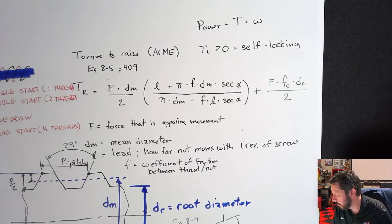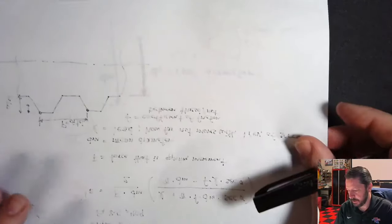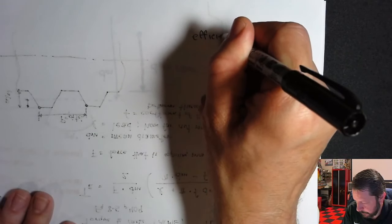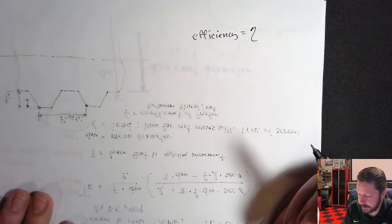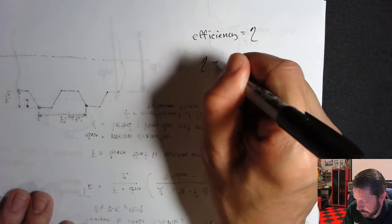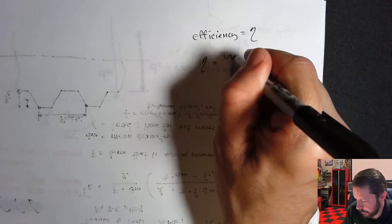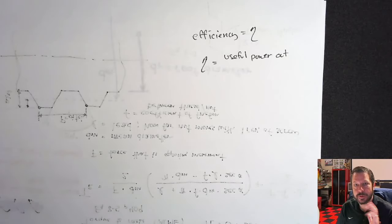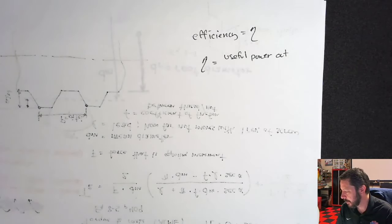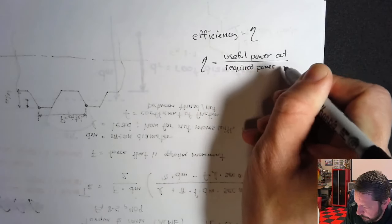Let's see, I think that might cover all of the terms. There is the idea, just so we have it, that this would probably show up more in a homework problem, but efficiency. If you're asked to calculate the efficiency of one of these systems, think of efficiency not as an equation that you're going to solve that has a specific set of variables in it, but think of it as the useful power out. So you moved a nut and lifted a weight a certain amount, so you did some power, and divide that by the required power in.